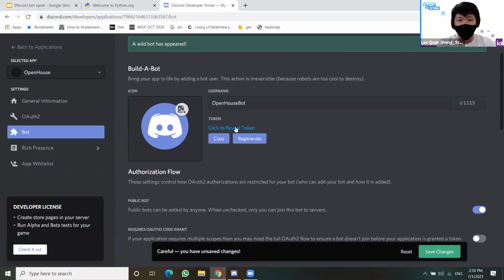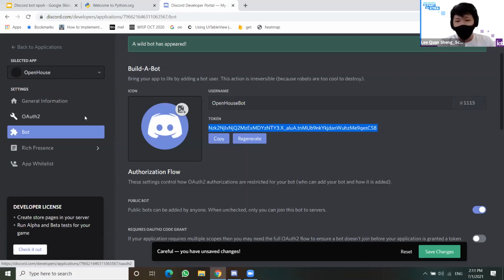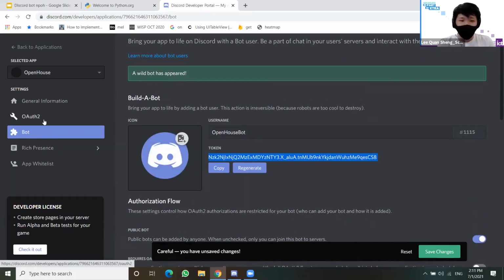Okay. So what you can see here, right? Click to reveal token. This is your token for your bot, which we'll be using later. We'll be going through how we can make use of the token later on with the hands-on practical. But do take note that this is the token that we'll be using. Also, to add on, this token is very important. Keep it to yourself and do not expose it to the public. What I'm doing right now is somewhat a bad practice because my token is exposed. Someone can program my bot and do many other stuff, which I think doesn't matter because this is just a testing bot.